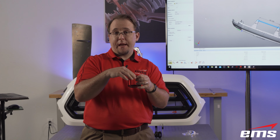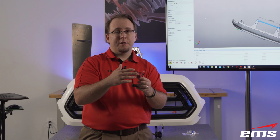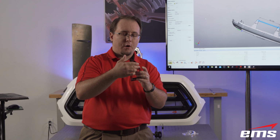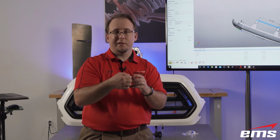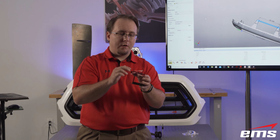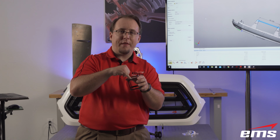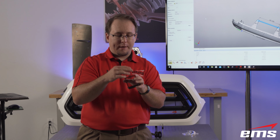Where you would use 3D with the probe instead of 3D scanning for sheet metal is because scanners have a difficult time finding the edge of the sheet metal because of how thin sheet metal is. If I were to scan this, I would get the actual facade fairly well, but I really couldn't get a great gauge for how deep something was, or really where the edge was precisely, because there might be some noise or what have you.